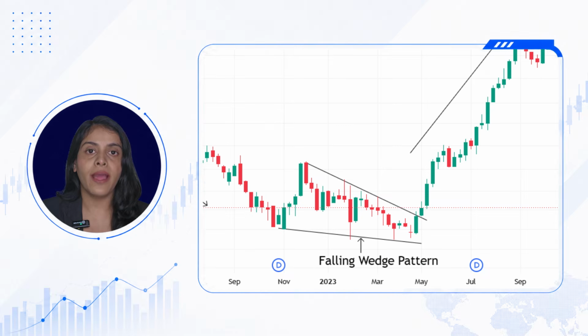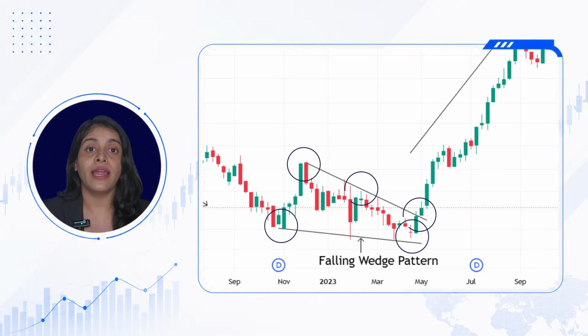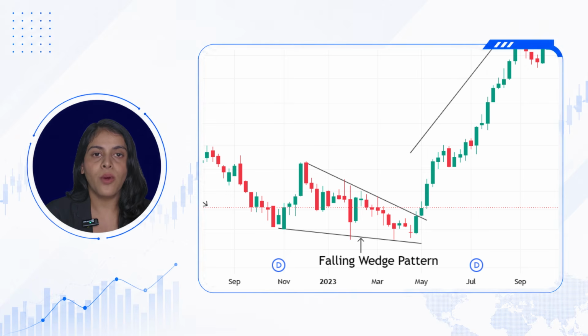How exactly can you identify a falling wedge pattern? Let's go towards that. Many traders misidentify this pattern, which often leads to poor trades. A falling wedge pattern has two downward sloping trend lines that gradually converge towards each other. The price should touch both the upper and the lower trend lines multiple times, showing that the pattern is well established. Most importantly, the breakout should happen above the upper trend line. Until that breakout occurs, the stock is still technically in a downtrend. One of the biggest mistakes traders make is assuming that the breakout will happen before it actually does. Remember, the pattern is only confirmed after the price closes above the resistance line.